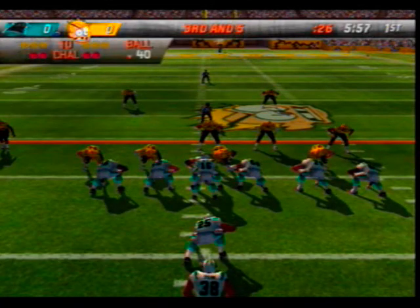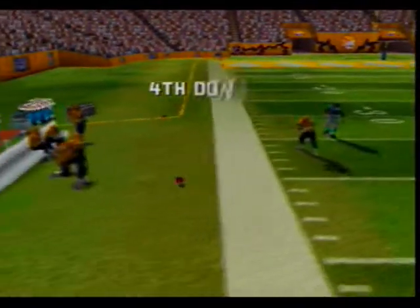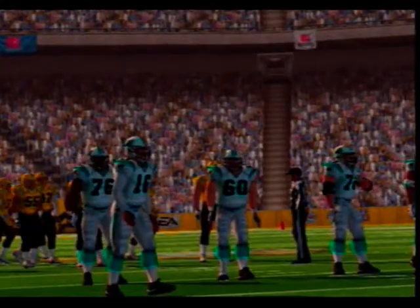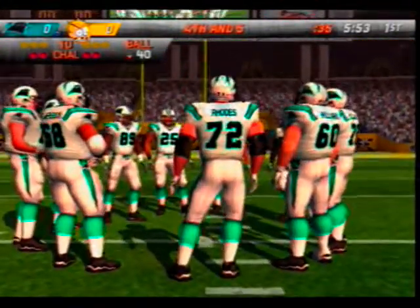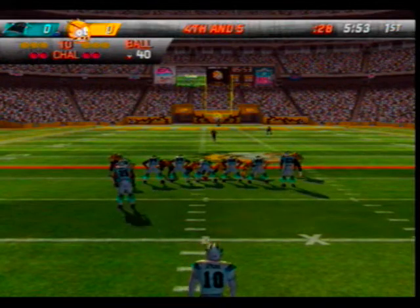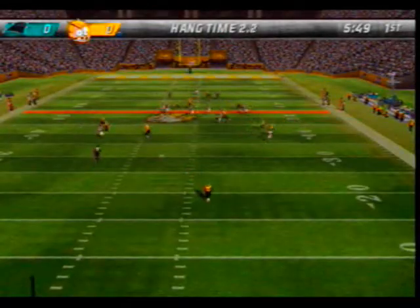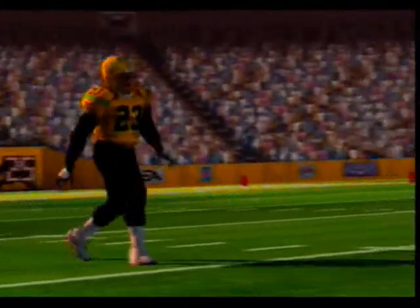With two extra defensive backs, the defense is in the dime. Looking to run it here. Great fake. Gets the pass off. Almost picked off. White was the intended receiver on that play. Griffin with the coverage. O'Sullivan sets up to run back the punt. Fair catch made at the 18-yard line.